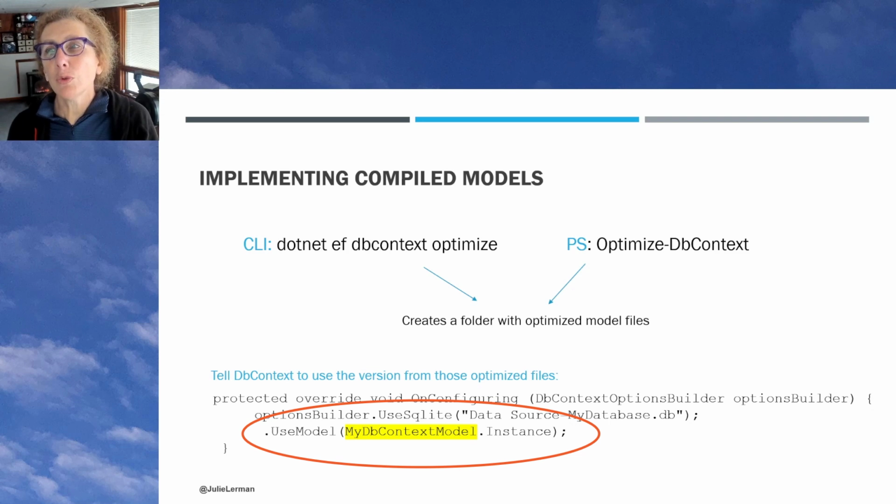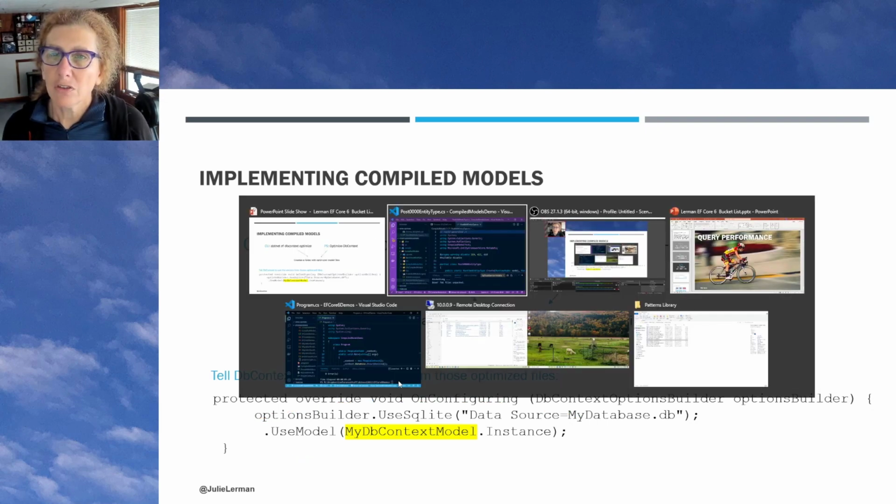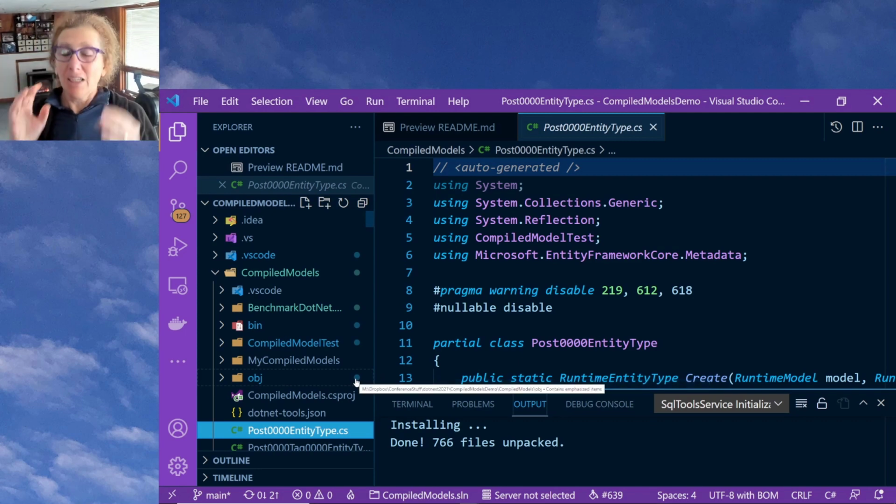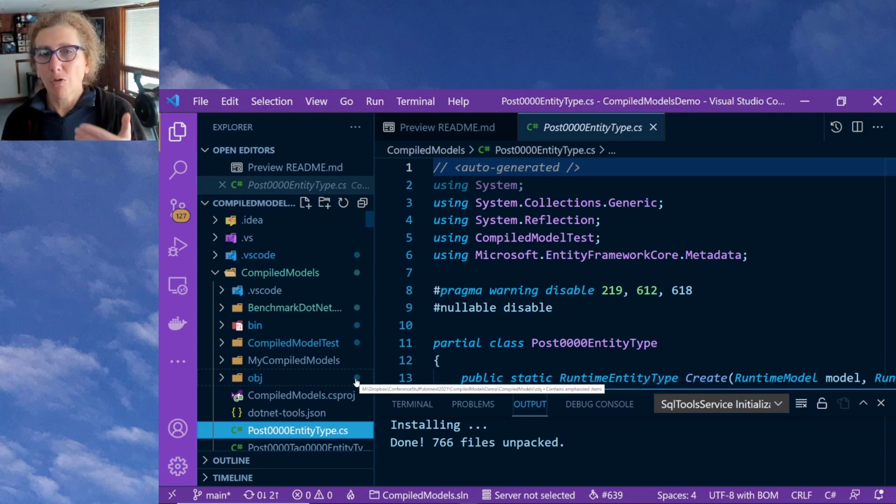Before I go through actually doing optimize and showing you how these models look, like what optimize creates and then how DbContext is using them, I do want to give you a look at Arthur's demo. But we're not going to do that work to his demo because it's so big and it'll be really overwhelming.